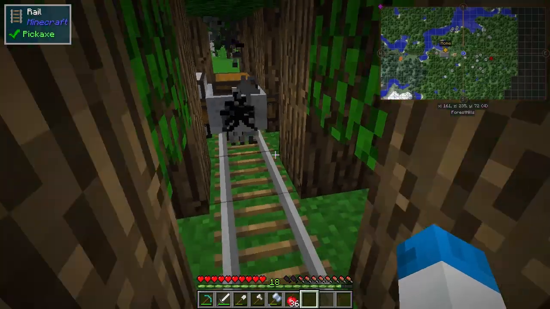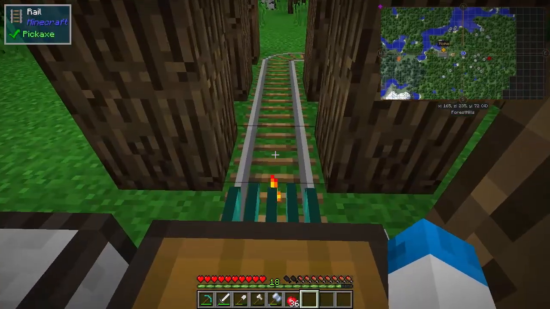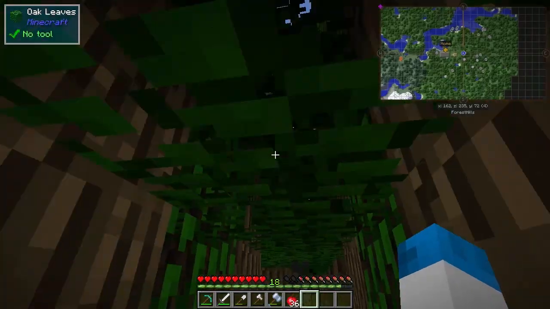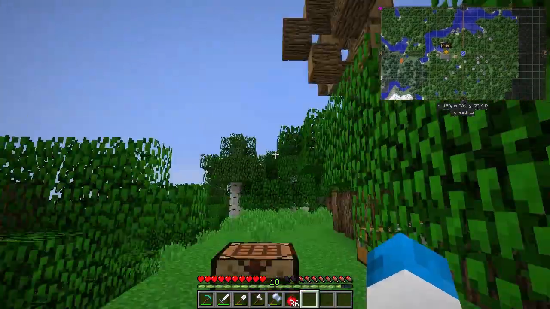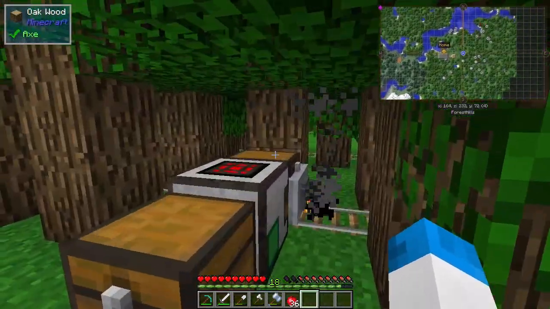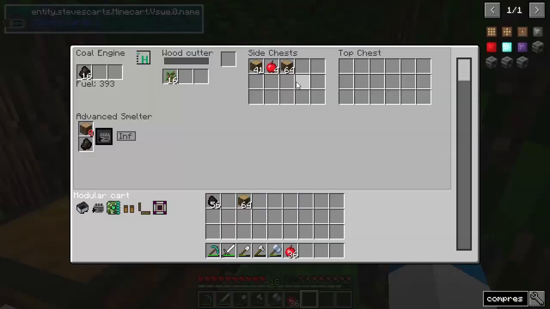Right, am I in your way? Something's in its way. Is that actually doing anything? I mean, it's doing... Oh, it's probably cutting the leaves first, actually. There, yeah, it is. It's cutting the leaves first. That is fantastic. That is a really good upgrade. Thank you very much to the guy who suggested that.